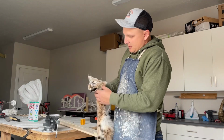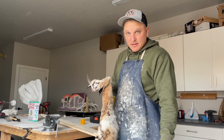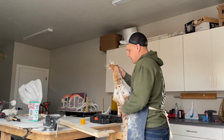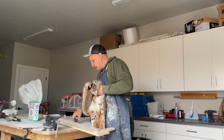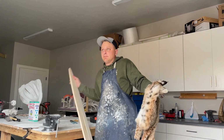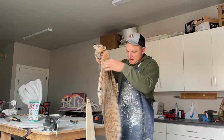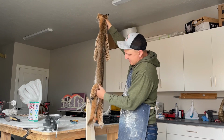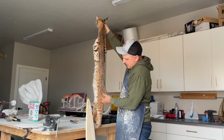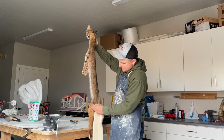Anyway, I put a little borax on the inside, got that dried, and I'm just gonna flip it and show you how we pin everything up, you know, to kind of finish them. The power's out today, for some reason. Scheduled power outage, I got a letter in the mail about it. But I'll take that side that I marked, and that'll be the tail side, or, you know, the back.